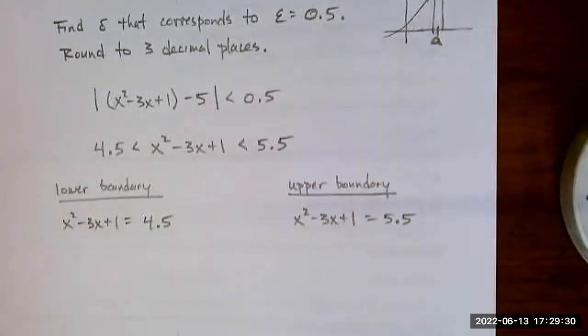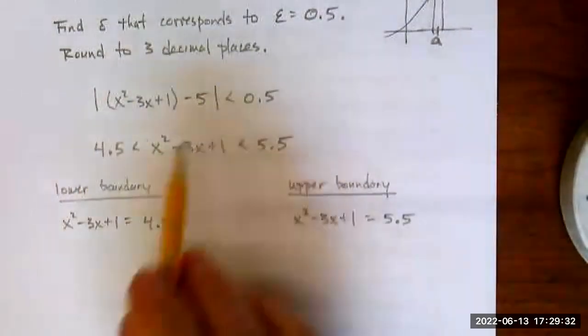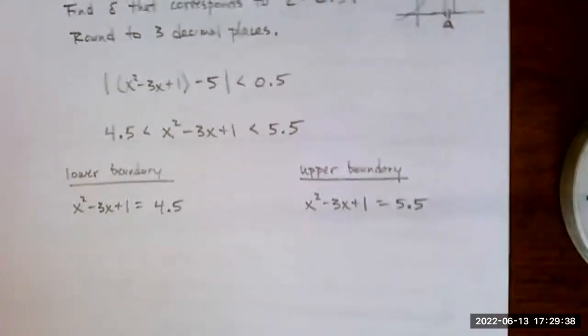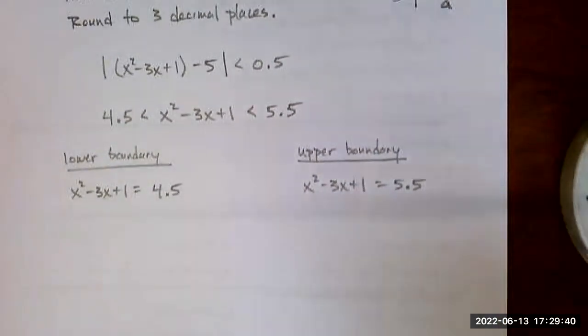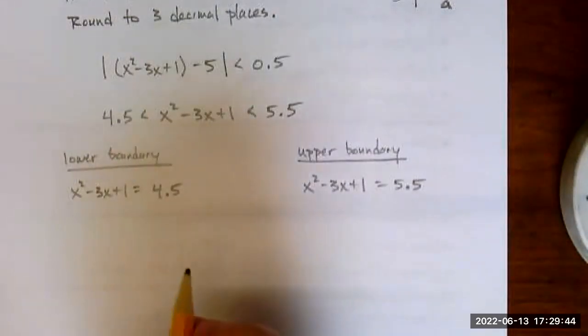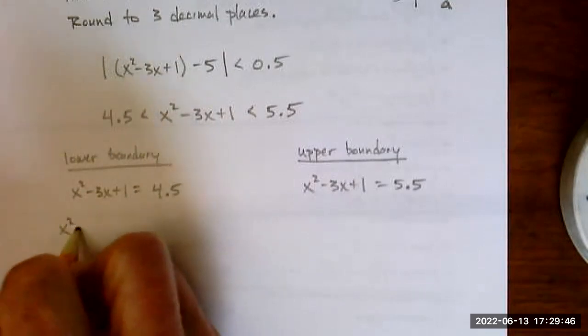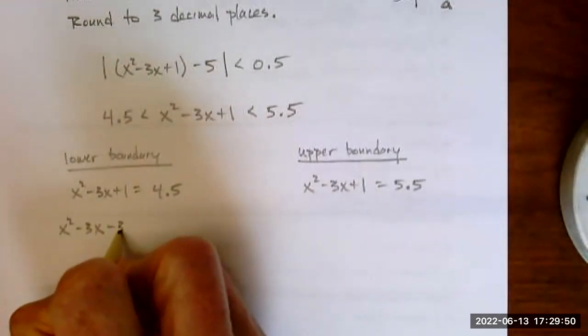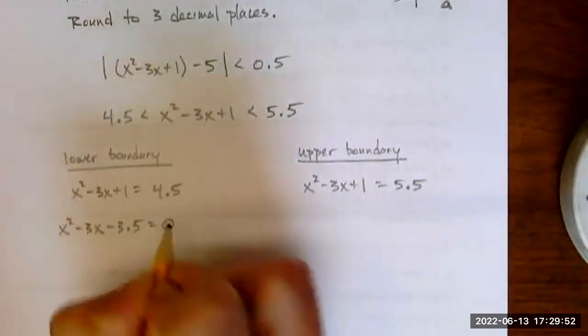We don't need to do it in this kind of slick style with the absolute value. There's no slick style here. We kind of got to do it the long way. But maybe the long way is something we're more familiar with. How are we going to do that? Okay, let's look at the lower one. We're going to subtract the 4.5 and set it equal to 0.